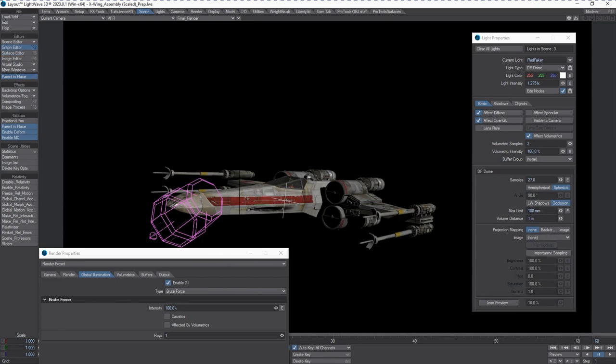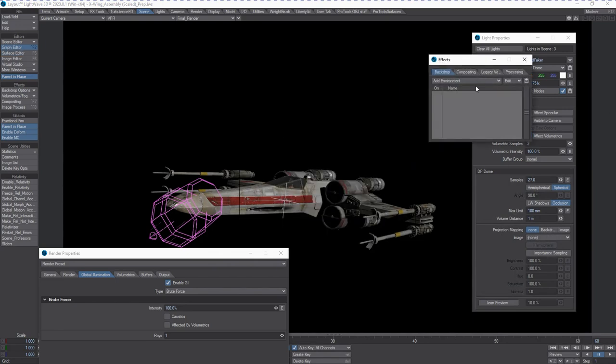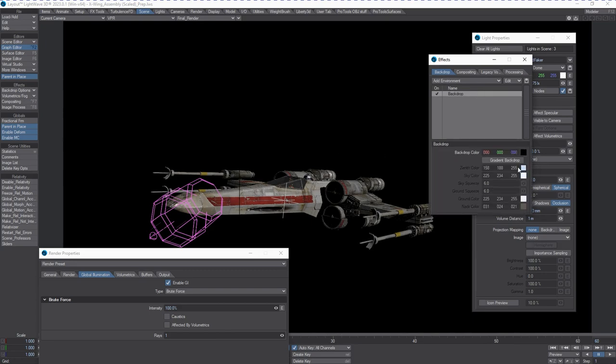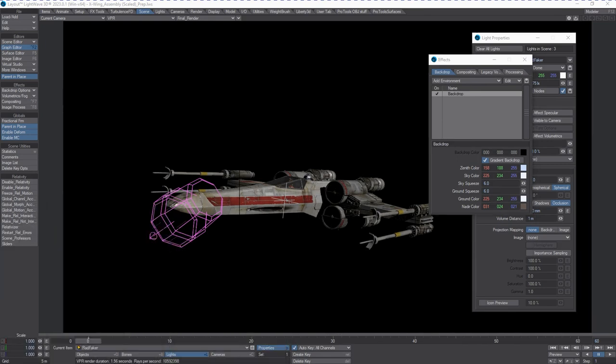Stuff's everywhere. There we go. Okay, so we're going to add an environment for this. So we can go backdrop, double click it, and we'll just go to big gradient backdrop. Now, this seems to be having issues right now because this scene came in from a very old Lightwave scene. And sometimes what's necessary is you've got to eliminate that environment light and then reload it, and it'll fix it that way. Let's see if we can get it to come back to life though.